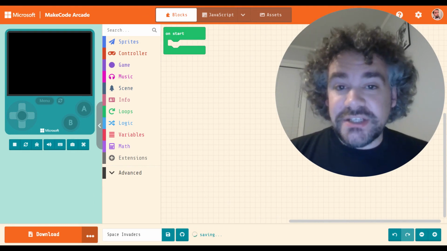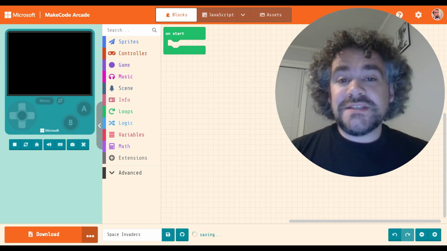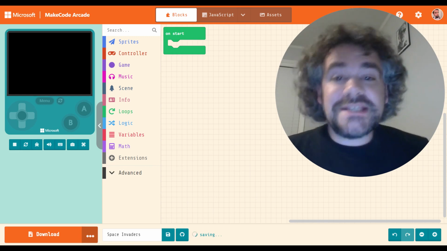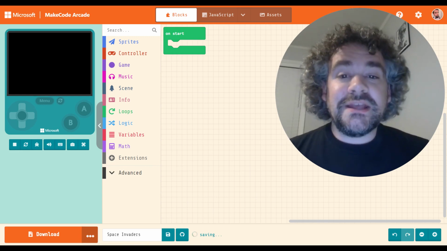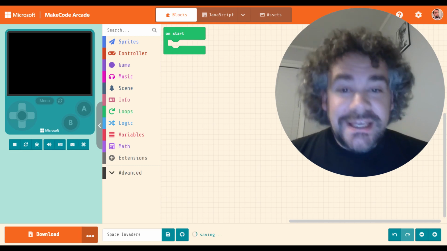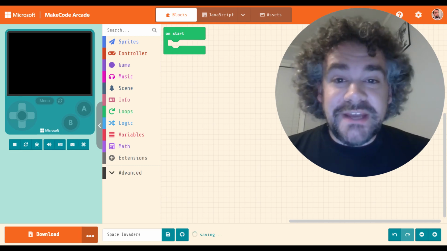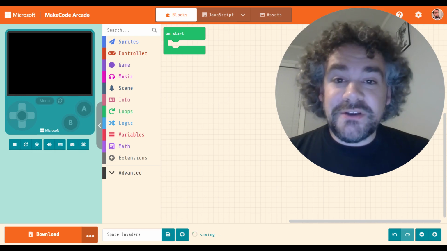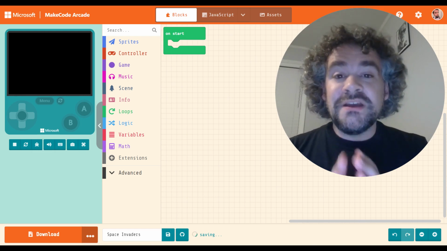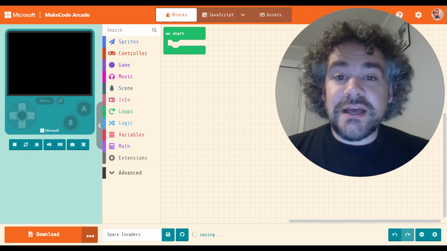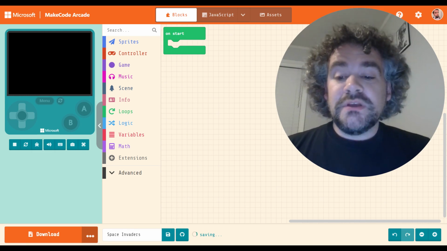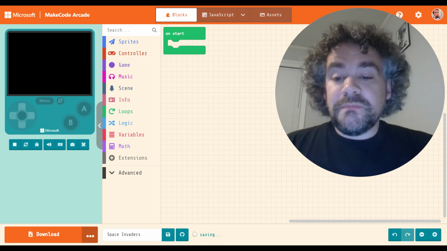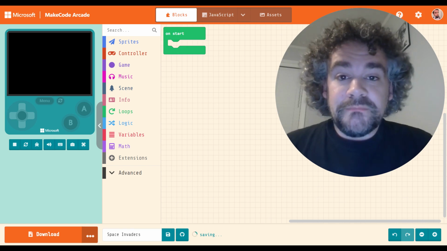Loops are essentially a way that a programmer simplifies their program. There's a phrase that I like to use in my class a lot. I like to say that a good coder is a lazy coder. What I mean by that is that a good programmer will often look for ways to simplify their code so they don't have to work as hard to do something that takes a lot more detail. So loops allow you to simplify your program.